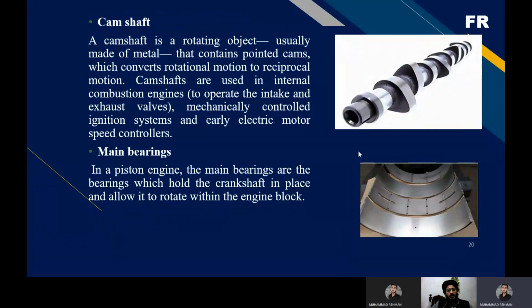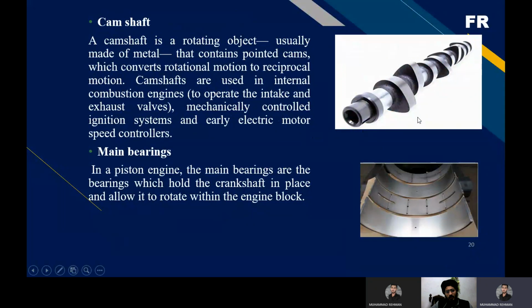Now we come to camshaft. Camshaft is basically connected to the crankshaft, and it operates the opening and closing of the intake and exhaust valves. In electric vehicles it is connected to the motor, but here it is connected to the crankshaft, and its timing is set by the timing belts.